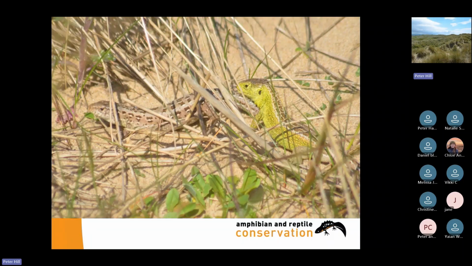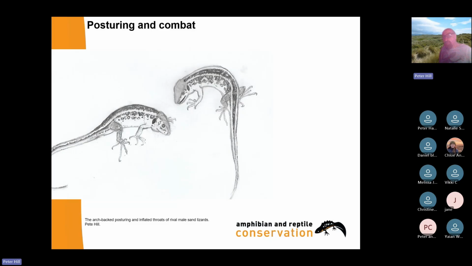Mate guarding doesn't work at all. This animal isn't even greened up yet. This was last spring when we had a ridiculously early warm spring, and I was observing mating as early as the 4th of April, which is unheard of. He hasn't even reached full green coloration yet. But like I said, mate guarding doesn't work.